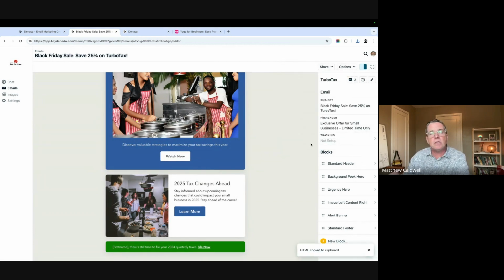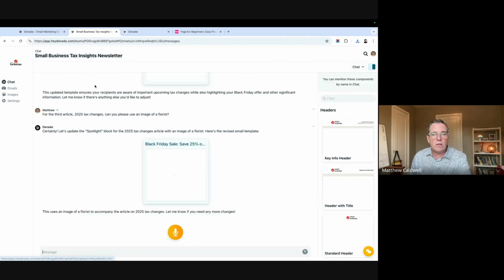They're just hitting copy HTML and they're heading over into their ESP and pasting it in. And again, you can set up Denada. Again, it's using your template system. So you can place any of your ESP related code like merge tags or dynamic footers or logic. You can place that all in your template system, or you can make custom prompts in your brand training and have them be referenced. Okay, so we created one with our voice.